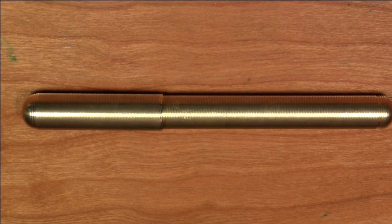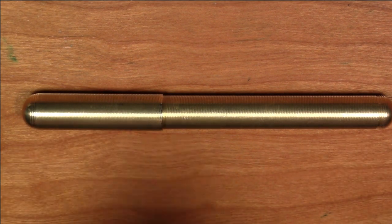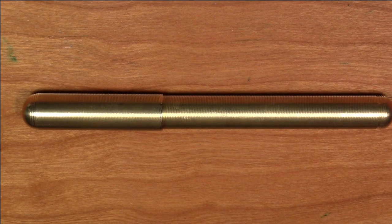This is a pen — it doesn't even have a particular model number, best as I can tell. This is a D-like brass pocket pen. That's basically the way it's mostly identified; you can look it up online. And this might be the most well-suited-for-purpose pocket pen that there is.